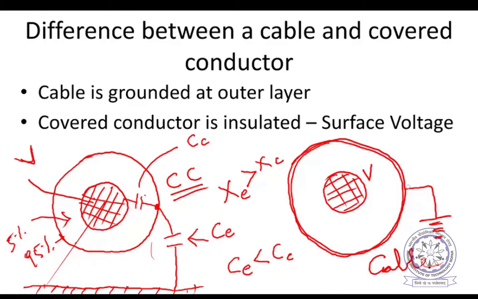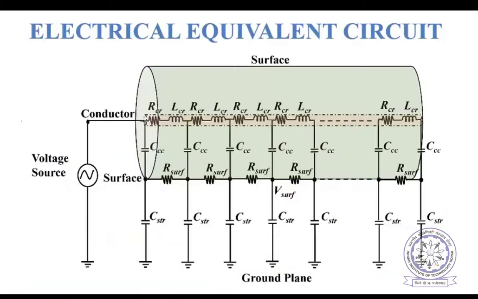So in case of cable, of course, the outer potential is 0 and therefore no problem at all. The other two cases are spacer cables and the other aerial cable case. If the outer layer is at ground potential, then there is no problem at all. But in case of a covered conductor like this, without any conducting surface at ground potential, we need to show that there is no danger if something falls on that. So that has been done using simulation.